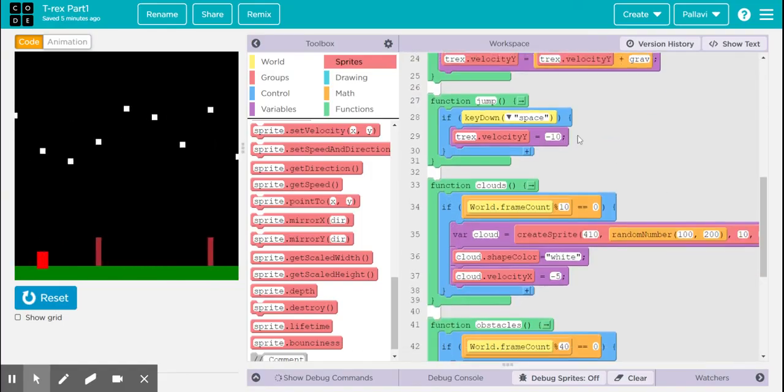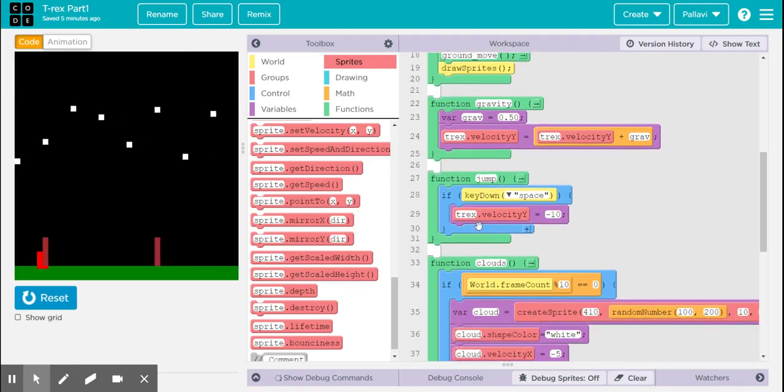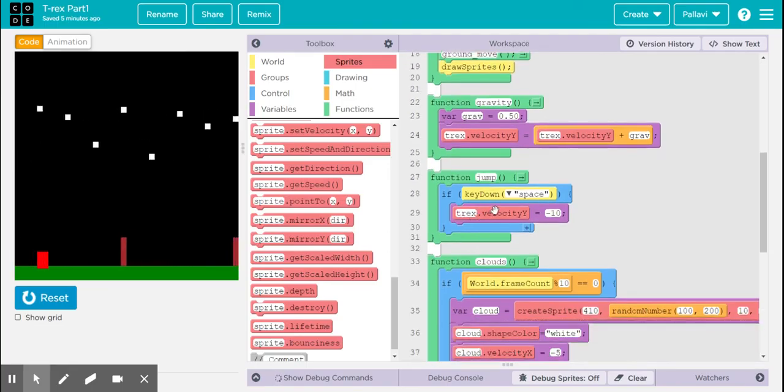Now, as you can see, there is a gravity function. Then there is a jump function. Whenever we press the spacebar key, we want the T-Rex to jump upwards. So I have assigned -10 to it, which means that the Y position of the T-Rex will be reduced by 10.